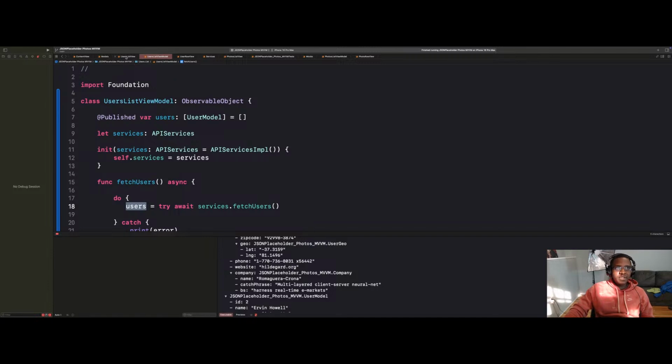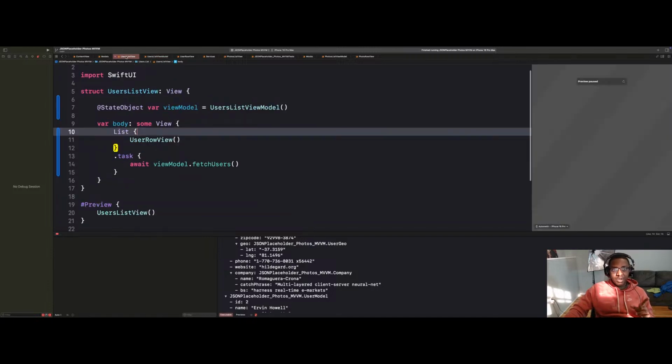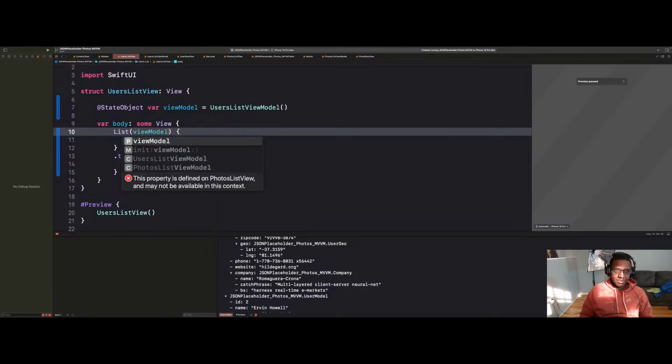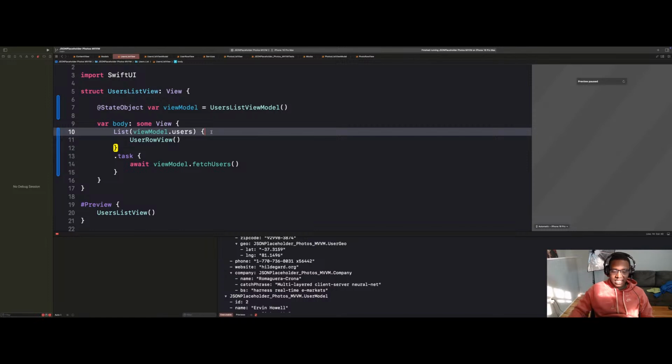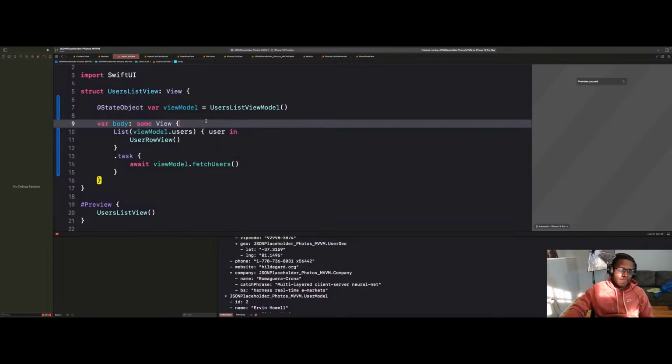And now what we need to do is actually use our users property in our users list view. So instead of not using anything, we'll say view model.users. And then to access each user in our array, we'll say user and then say in.